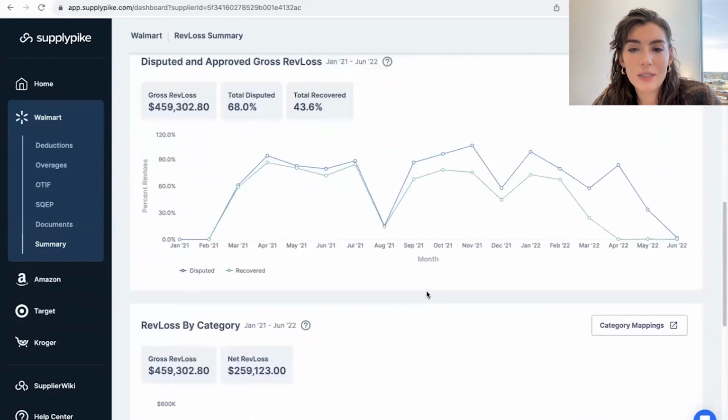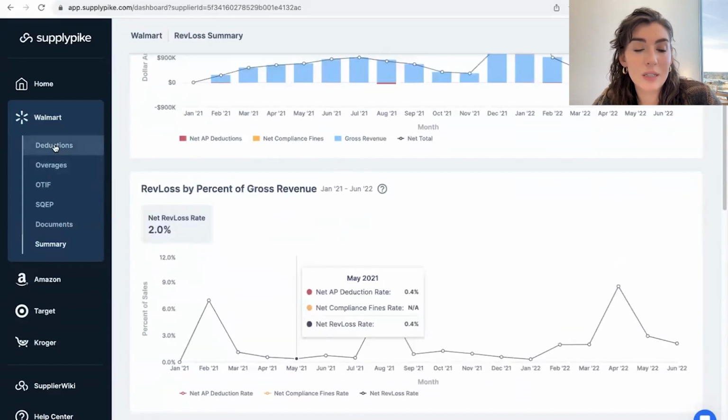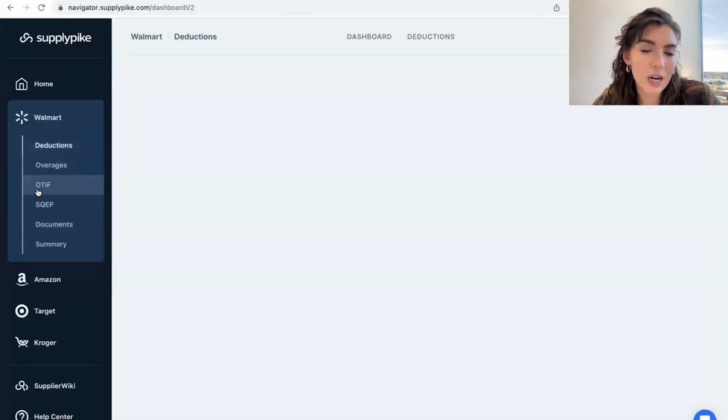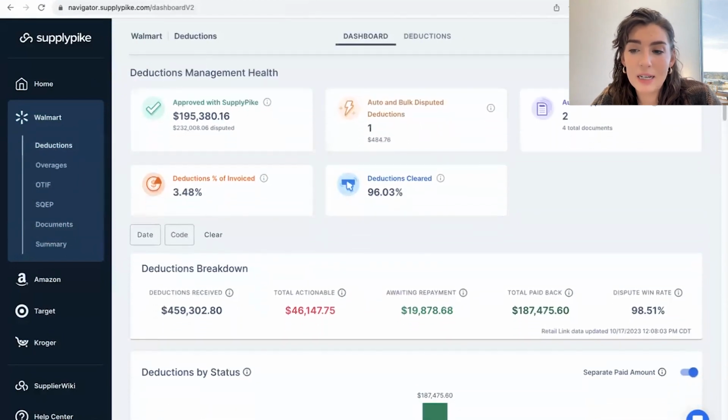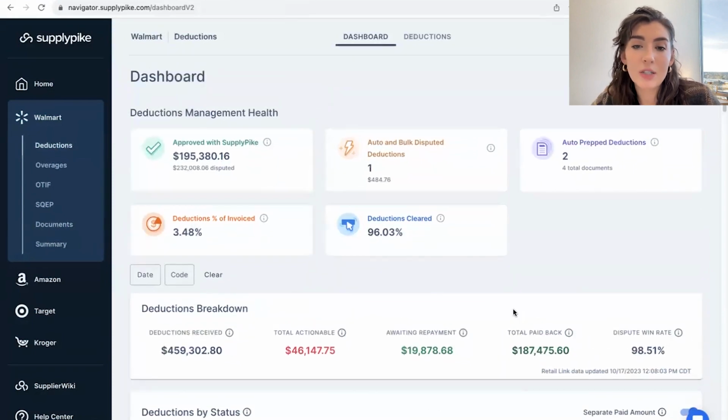One thing I'll call out here as I'm switching over to the deductions page, where we'll spend the rest of our time, is that this data is our dummy data, but we pull in Retail Link data from a couple different places. So you're not having to toggle between 7 different Retail Link applications, plus now Luminate. So you'll have access to your data without having to pull it, as well as it's fresh data. It's pulled in every night and updated.